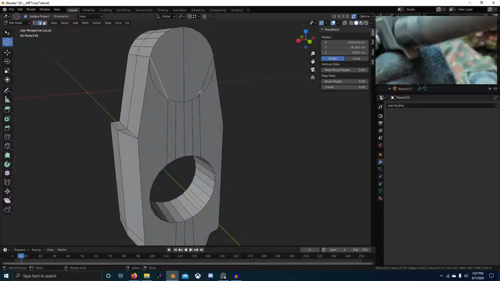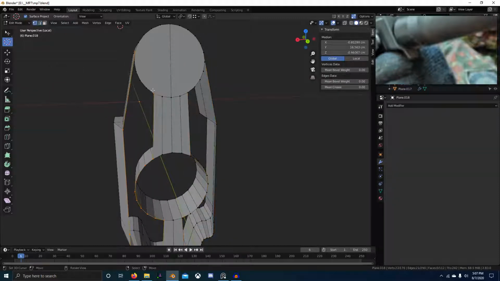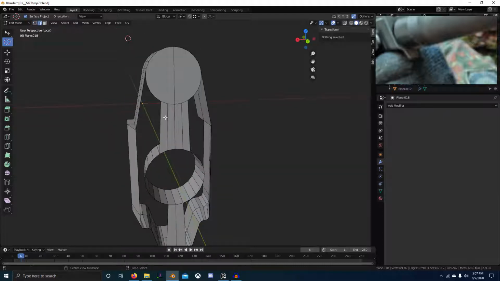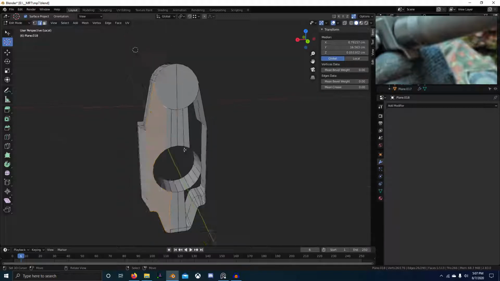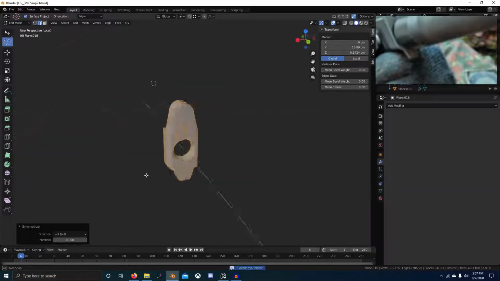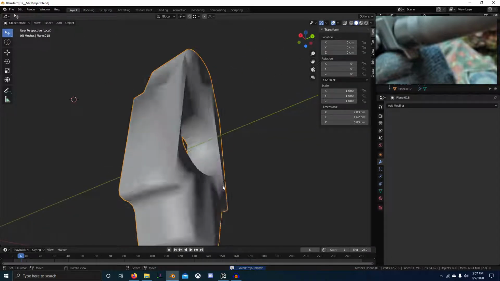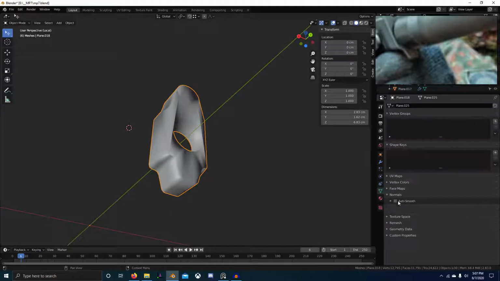Okay, so yeah, this is a problem. Let's do this. Alright, I think that is good. If we shade smooth with auto smooth.